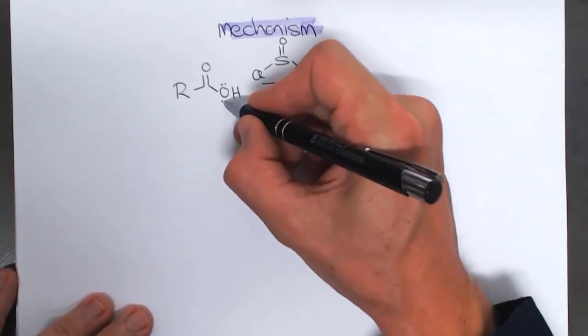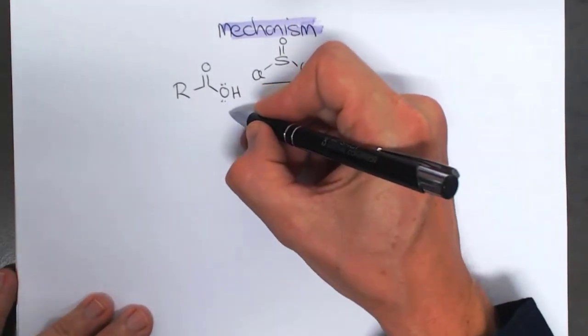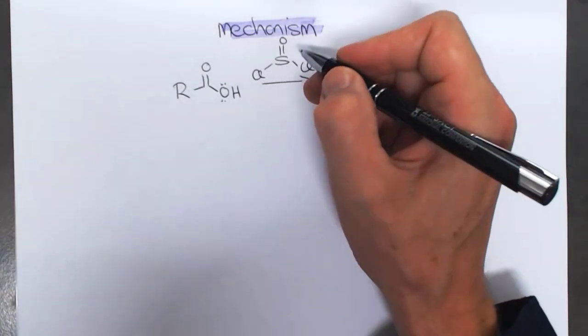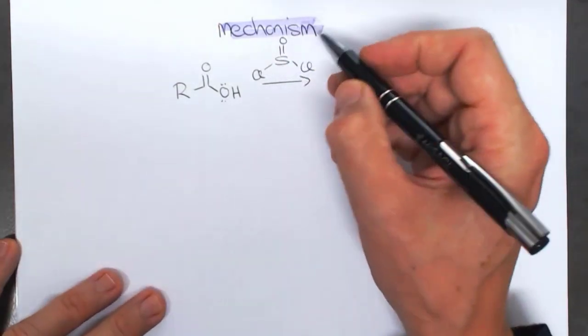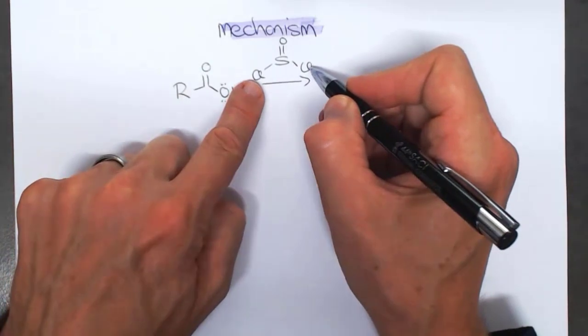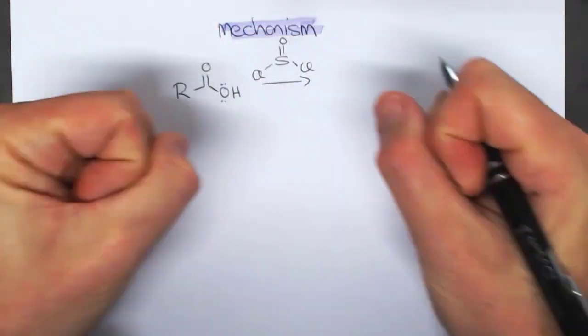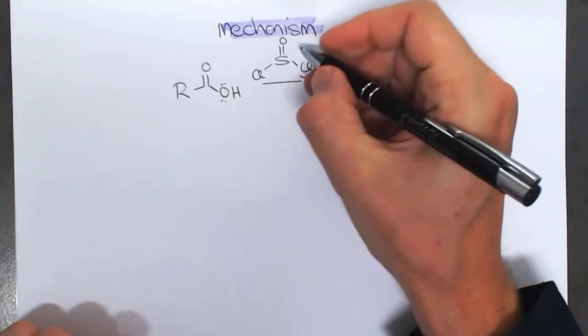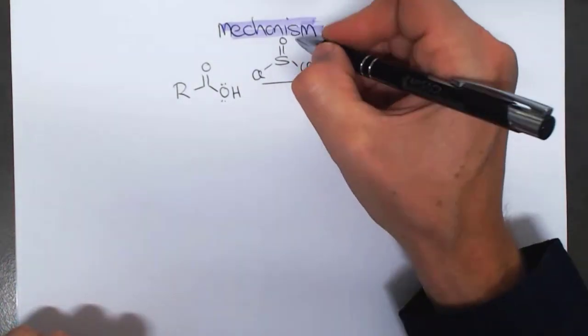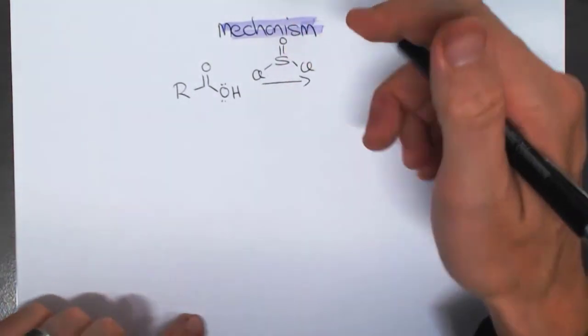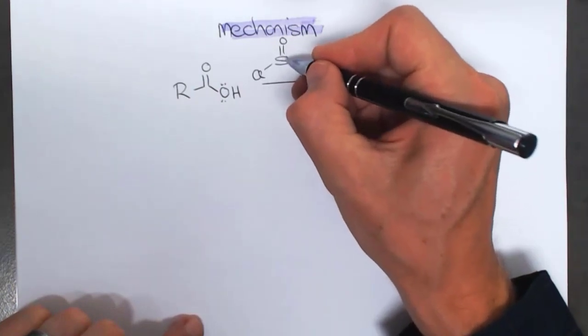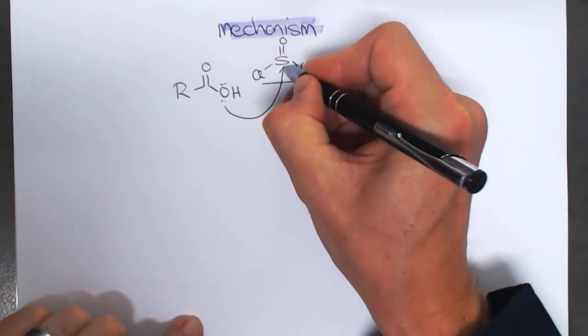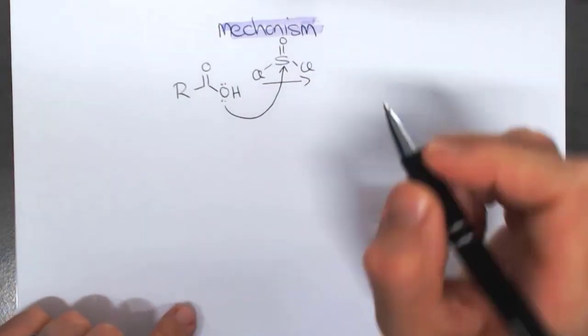But what we're going to do is connect the lone pair of electrons of the oxygen onto the sulfur. Why is that happening? Well, the sulfur is extremely electrophilic. We've got these two chlorine groups on both sides, electronegative atoms, which are pulling electron density away from sulfur, making it more plus. And we've got an oxygen, which is more electronegative than sulfur, pulling electron density away. So this is an extremely electrophilic center over here, and so we can form a new bond to that sulfur.